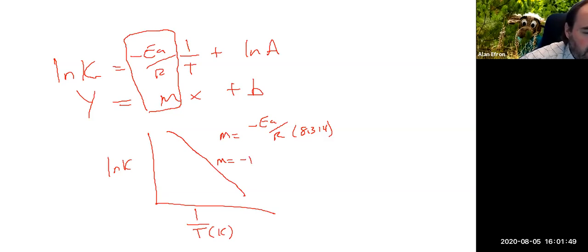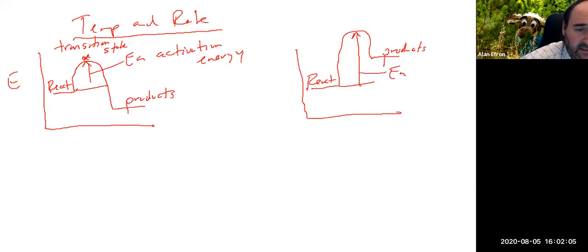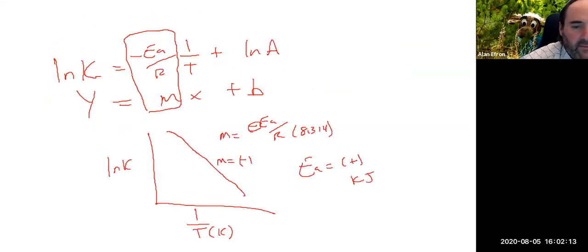Activation energy is typically a positive number, which works well here because this line will have a negative slope. That negative and this negative will turn our activation energy into a positive number, which it typically is. Usually activation energy is a positive number and usually in kilojoules. Again, you can see by the hill here, energy going in to get up it, sort of a positive number. And that's why, again, it's typically a positive number when we look at it.